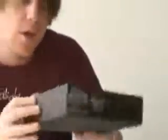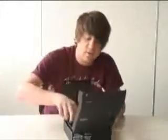Yep, it's the brand new Nokia N97, complete in the retail box that will be shipping in a couple of weeks. See this lovely embossed phone on the front? We like it too. Okay, so let's waste no time and crack into the box here. And here we are, it's the N97, which we're sure you're all dying to get your hands on June the 19th. Now, straight out of the box, we are relatively impressed with the performance of the Nokia N97.